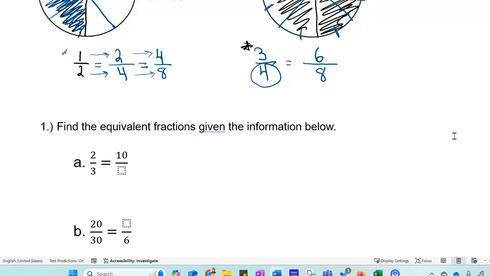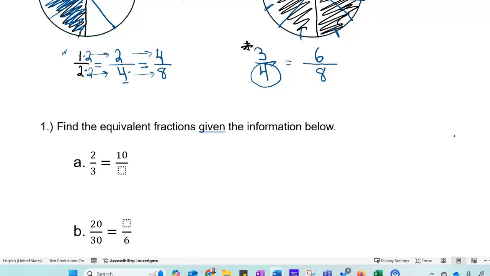So mathematically, notice what's happening here. If I multiply 2 by 2, I get 4. So I'm going to show 2 times 2. Well, if I do something to the bottom, so if I cut all of the pieces into 2, that also means I'm cutting all the pieces related to the numerator by 2. So I have to multiply by 2. That gives me 2/4.